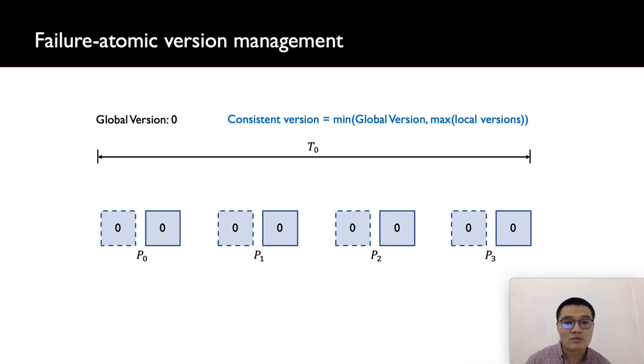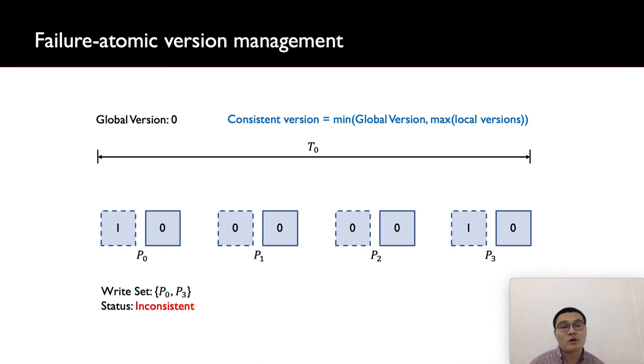To solve this problem, we propose a versioning-based solution to enable failure atomic row switching among multiple dual copy persistent pages. So we first set up a global version number in non-volatile memory and attach each persistent page with a local version number. All of these versions are initialized at 0. The PMthreads runtime will identify consistent copies by comparing the version numbers. More specifically, a persistent page with its local version greater than the global version will be judged as inconsistent. And if both local versions are smaller than or equal to the global version, the larger one will be the latest consistent version. Let's have a look at an example.